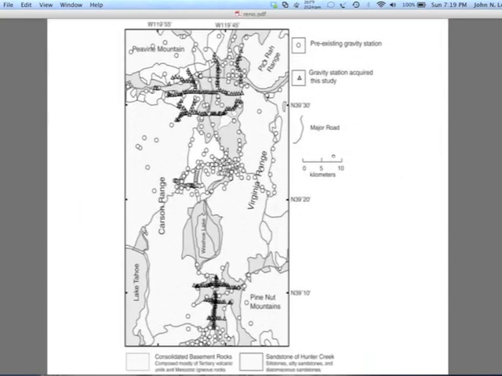So the white dots on this map, it's the same map area. There's Eagle Valley, Carson City, Lake Tahoe, and then the Truckee Meadows, Reno on the west side, and Sparks on the east side. The white dots indicate for Rob Abbott and my study a previously existing gravity station. These are out of national databases. You can see that some areas have pretty good gravity coverage, and this, in fact, is an area called Pleasant Valley, which is close to the geothermal resources of Steamboat Hills.